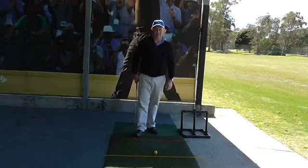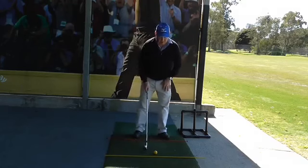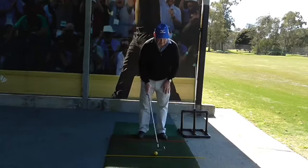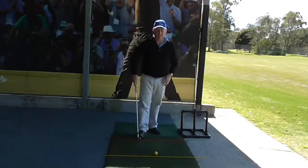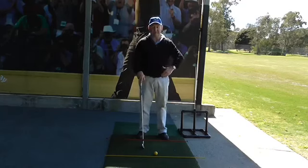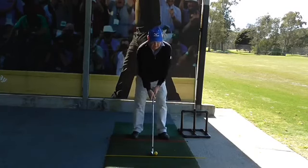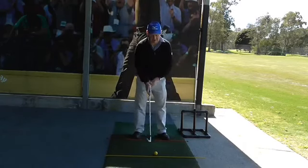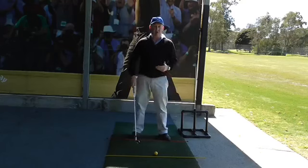Alright, we've got some alignment sticks already set up here today, and I'm going to show you five ways we can use them. The first way is the traditional way. We set up what I'm going to call the train line. I have this yellow alignment stick pointing at my target. This orange alignment stick is pointing parallel to my target, but slightly left. My feet go along the orange alignment stick, and when I swing the club, I want to try and swing along the alignment stick. This helps me when I practice to make sure my alignment is correct, and it also helps when I hit the ball to give me an impression of where straight is.